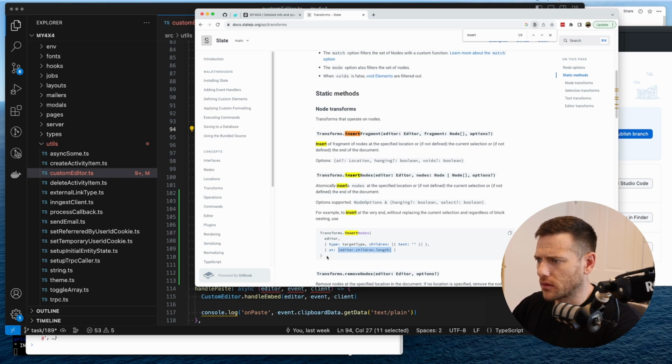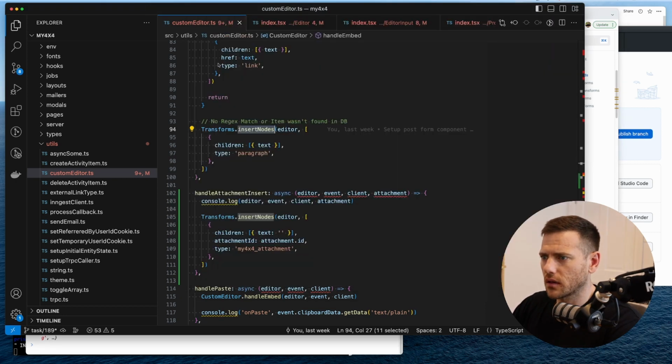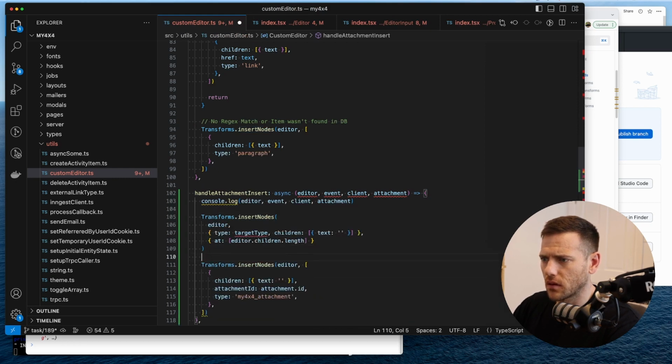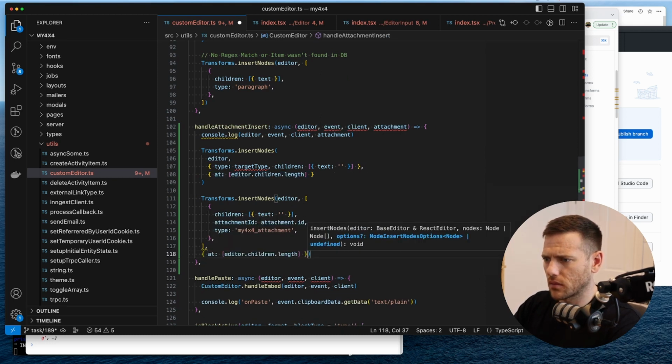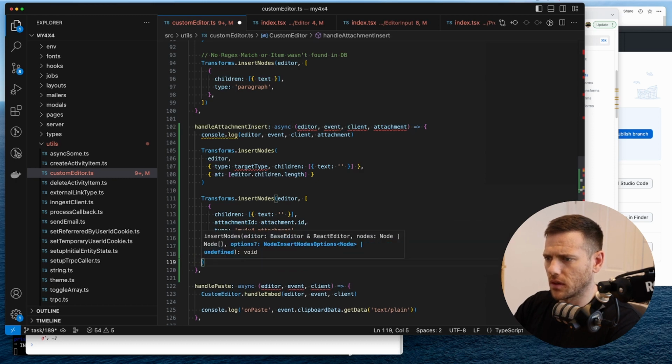Okay, so insert nodes, let's just see what this looks like. So here. So that's the array of objects, and then the last param is this, I believe.